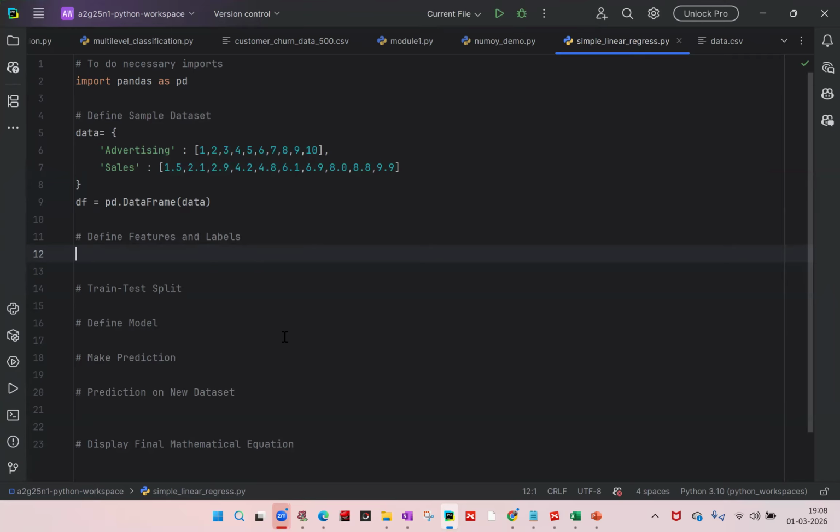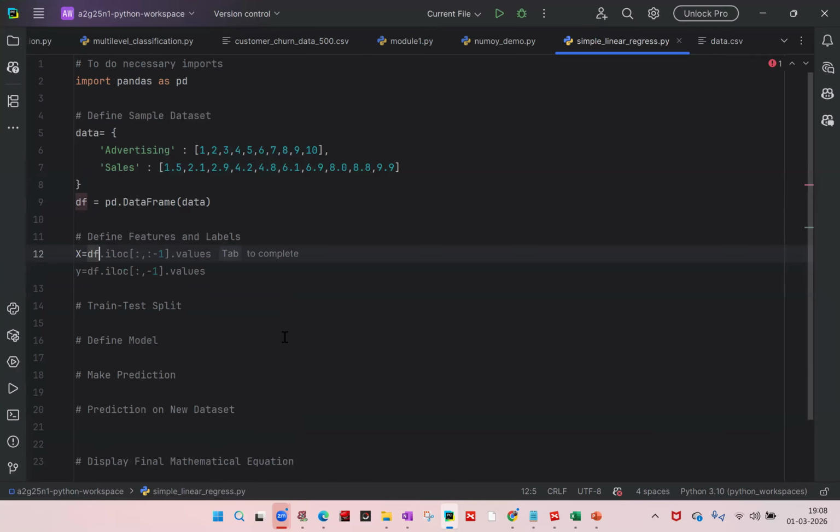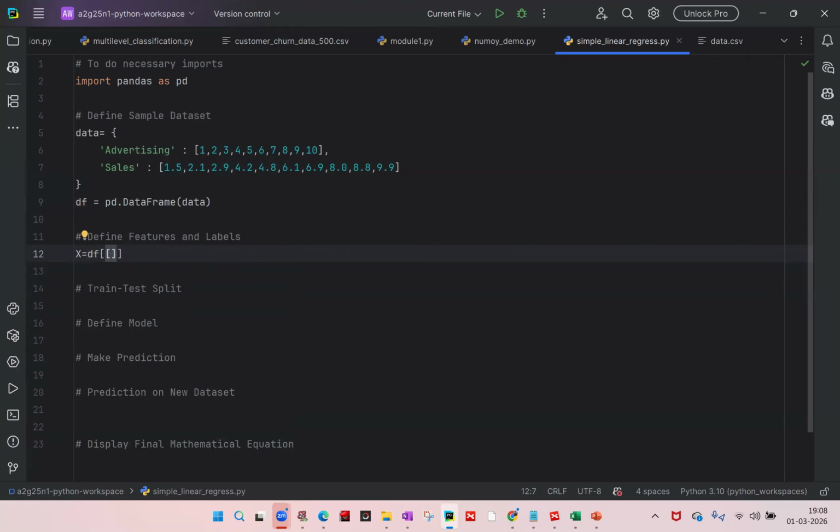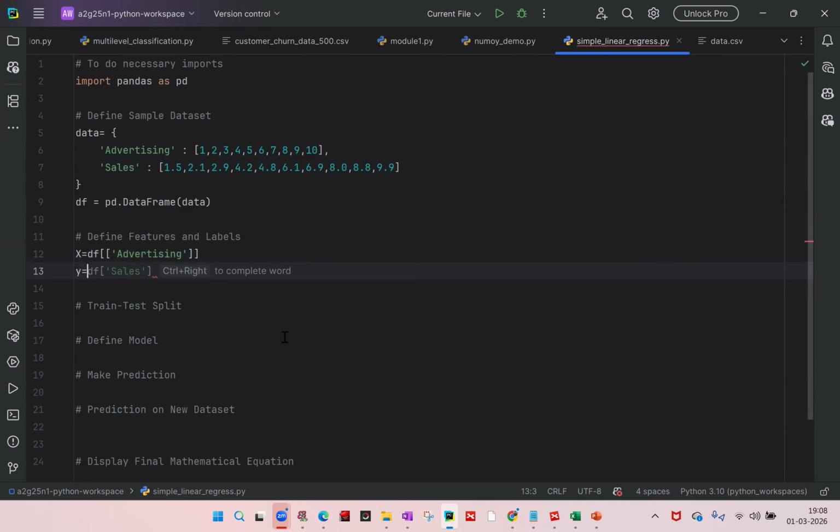So we will define X, which means features. We define it as df, with advertising inside double brackets. And y I will define as df with sales.